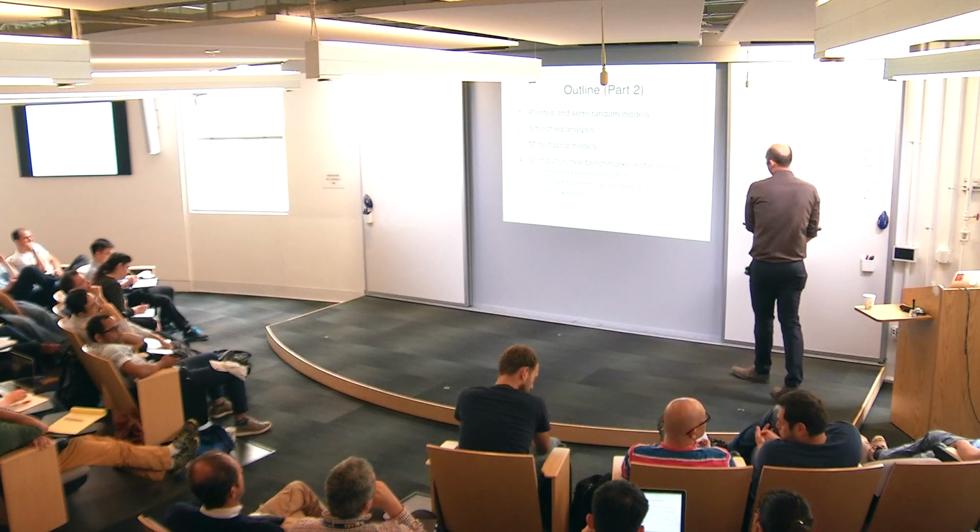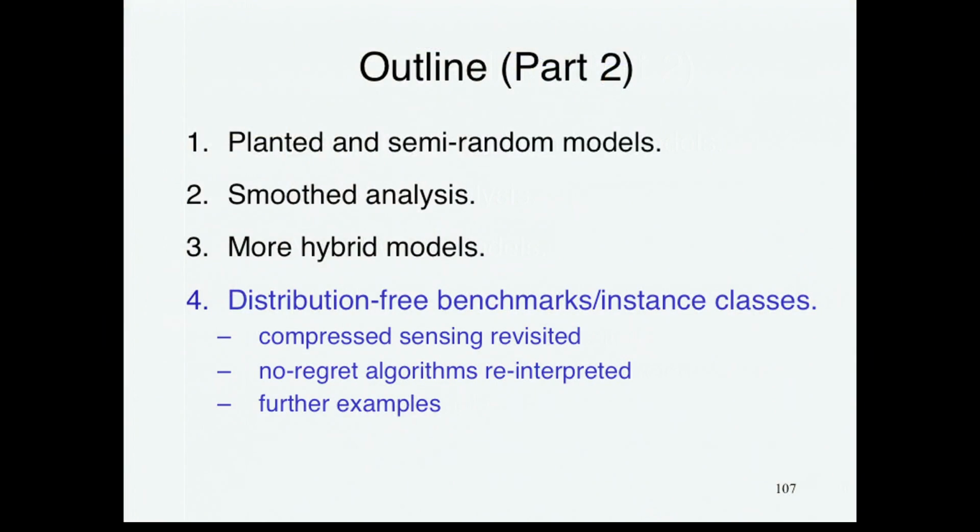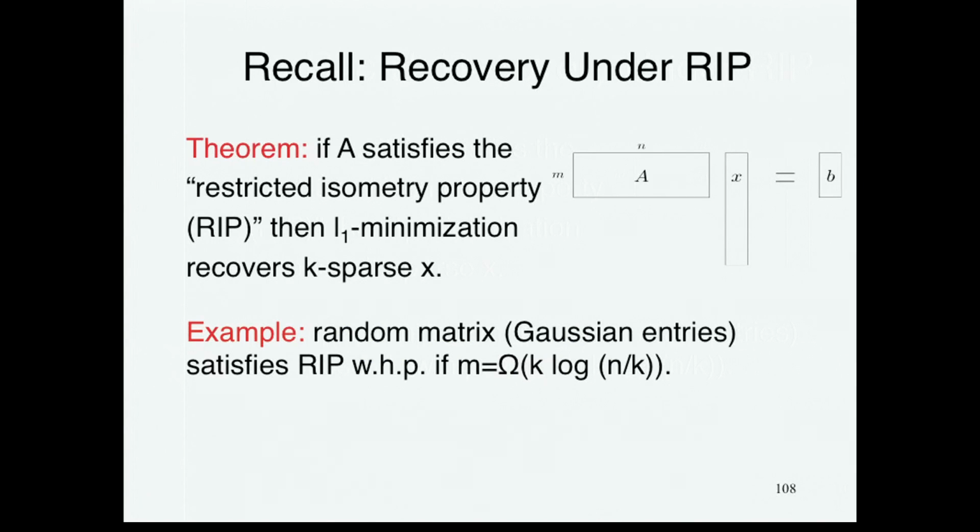The last point I want to make is that these two worlds have a fruitful connection. Specifically, you can take the probabilistic models we've been talking about in part two and use them to generate, in an almost automatic way, novel deterministic conditions for results of the type we were seeing in part one. I know that sounds a little vague, so I'm just going to do two examples, revisiting things you've already seen and interpreting them in a different way. Then I'm going to mention two new things which apply the same paradigm to problems you haven't seen.